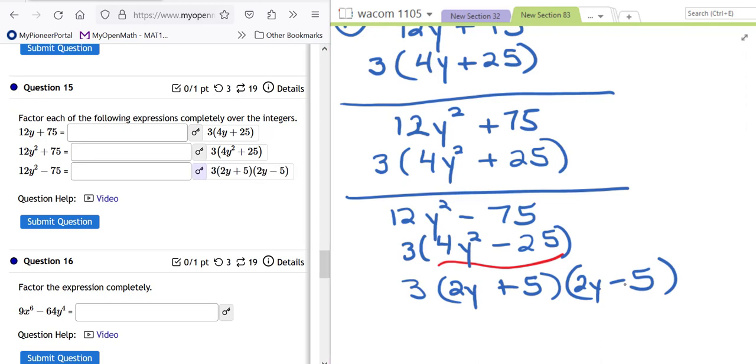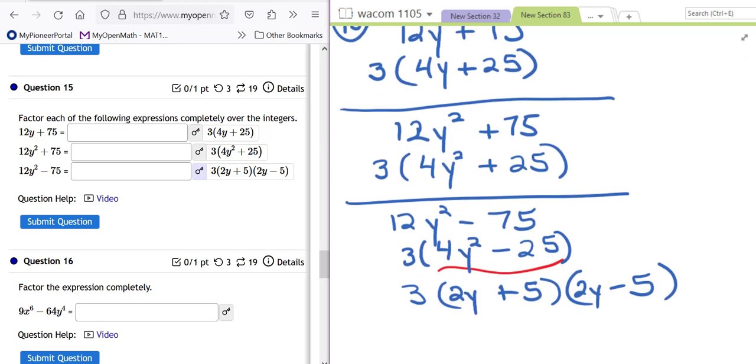So you have to watch for those. To do difference of squares, it has to be minus. And I didn't see a problem in your section like this, but if you end up with one that looks like squares, but it's plus, and nothing else, like if this piece right here was all I had, 4y squared plus 25, it didn't have any GCF or anything else, this would be prime because it's not minus and there's no GCF, so there's nothing you could do. All right, so that was just a for instance.